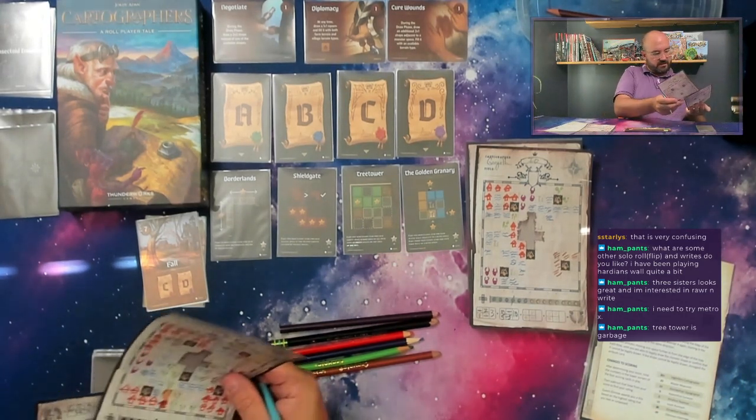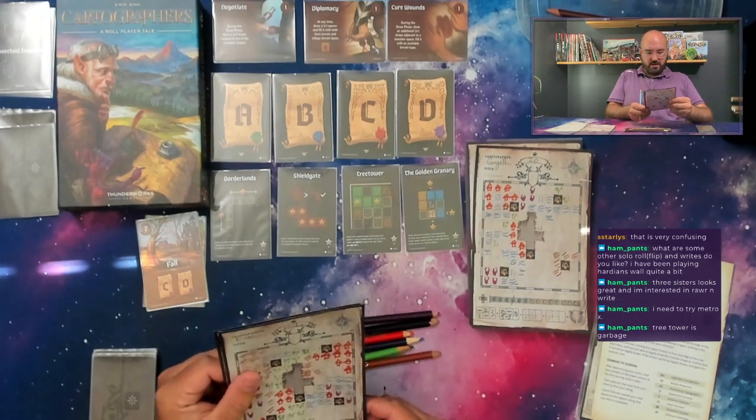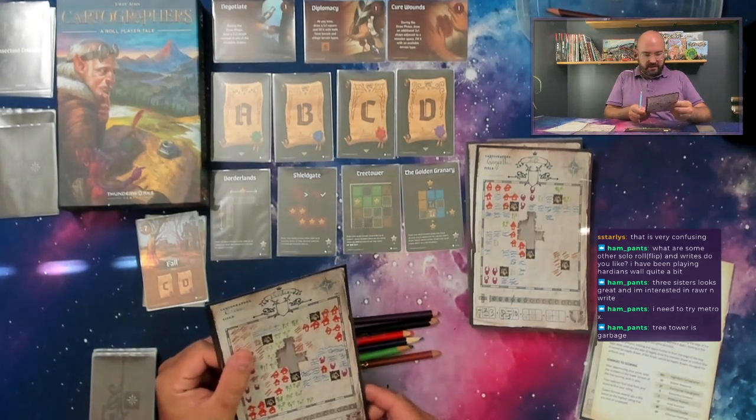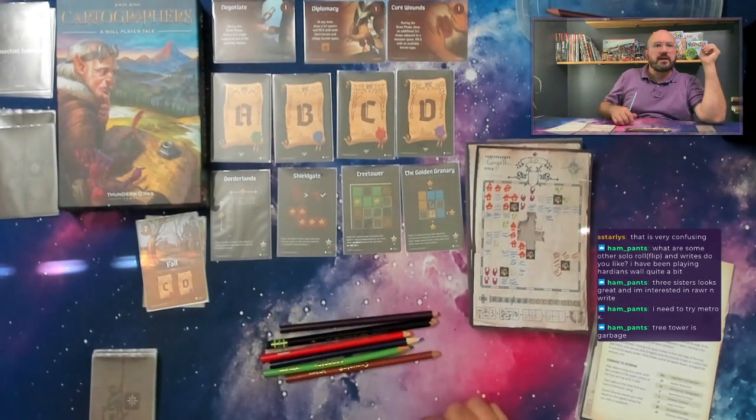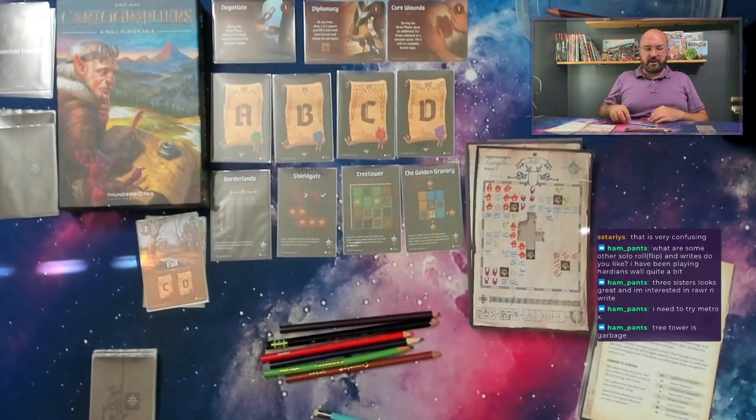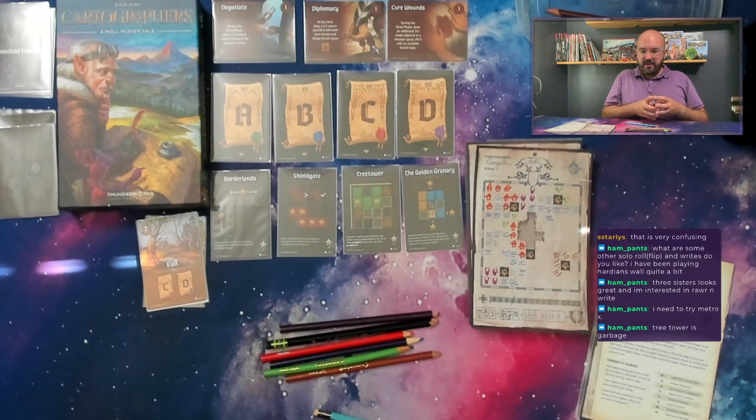It's -8. That's 2. Oh, no, worse than last time by 1 point. Okay. Tree Tower is garbage. Yes, Tree Tower is absolute garbage. Not a good card. It just gets in the way of doing good things. That's why I just decided to take coins this time.